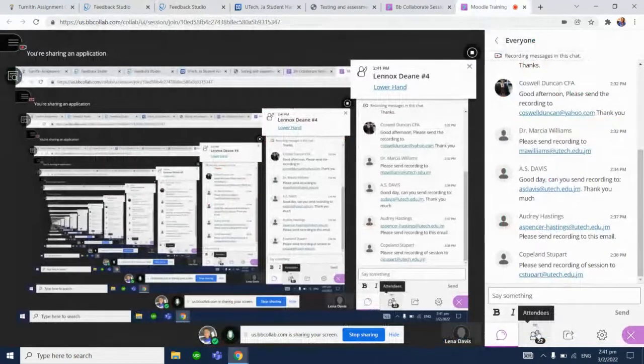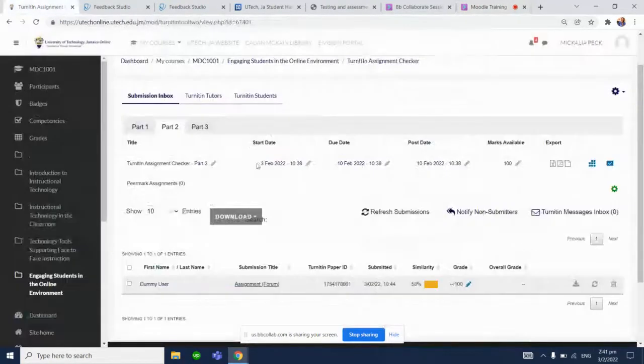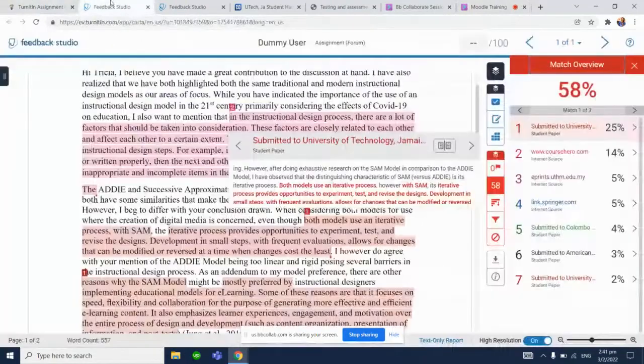All right, Mr. Dean, go ahead. A couple of related questions. I wanted to find out, when you say submitted to university, you mean submitted to university in TurnItIn? Right, submitted to UTech, but it's through TurnItIn. So whichever university, once they use TurnItIn, yes, that is how it is being indicated.